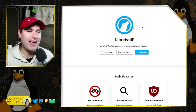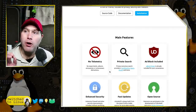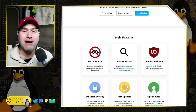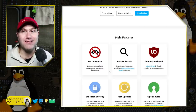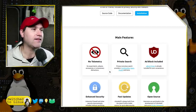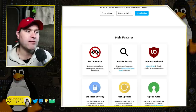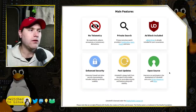This is LibreWolf-Community.GitLab.io — you can grab all the source code from GitLab. There's documentation and an installation tab. They have no telemetry and no experiments. This is the thing I hate about Firefox: they're just randomly rolling people into experiments, opted in by default. They're not going to be running experiments on you, no adware annoyances like pop-ups or color wheels — that's the latest in Firefox 94. The private search defaults have been changed from Google and other paid ones to DuckDuckGo, Qwant, and a few more. They are using uBlock Origin out of the box, already set up and configured when you boot it up.